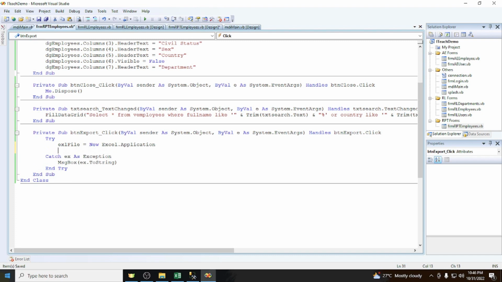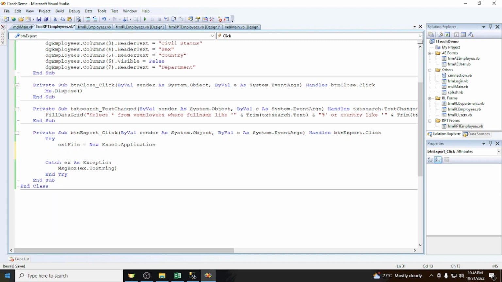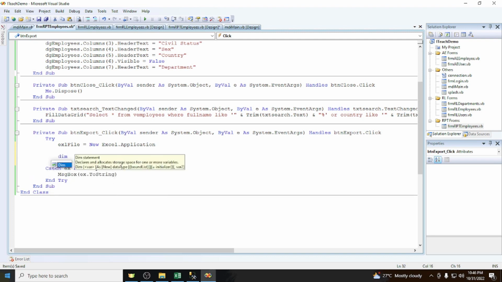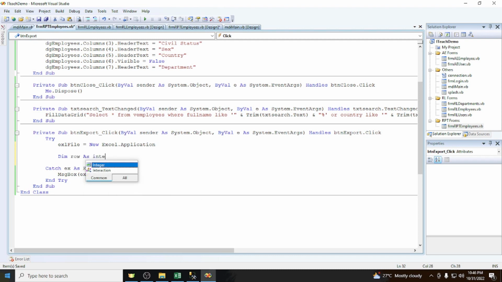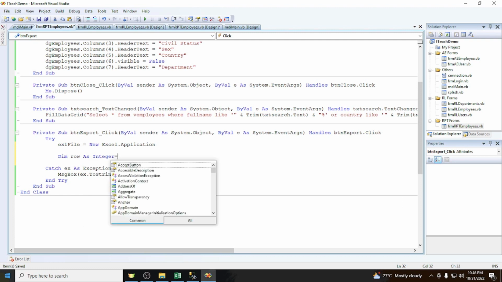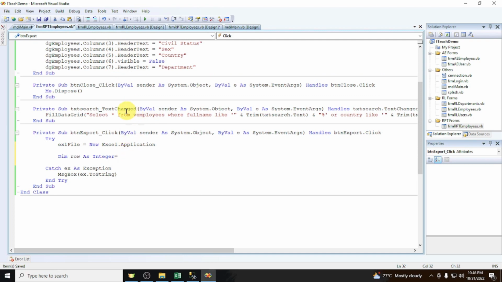And then we're going to declare a variable, dim row as integer, equals, and then in here we're going to put the starting row of the first record.